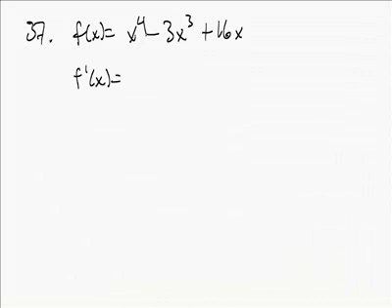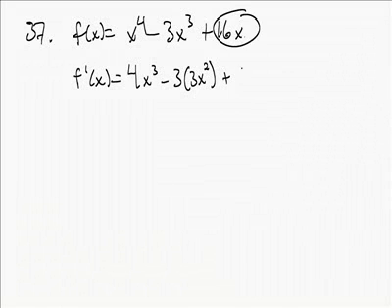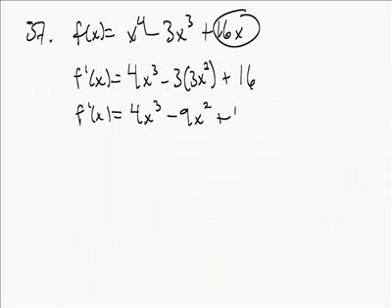So taking the derivative here, we have x to the fourth, so the derivative of that is 4x to the 4 minus 1, which is 3. Minus the derivative of 3x to the third, leave the negative 3 there. Derivative of x to the third is, bring the 3 down, x to the 3 minus 1 is 2. This is a linear portion, a number times the variable. The derivative of the linear function is just the slope of that function, because the line tangent is the same as the line. So we get 16 for that. So let's simplify f prime first before we go on. We got 4x to the third minus 3 times 3, which is 9x squared, plus 16.